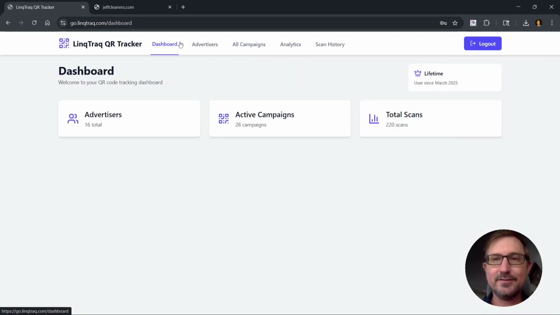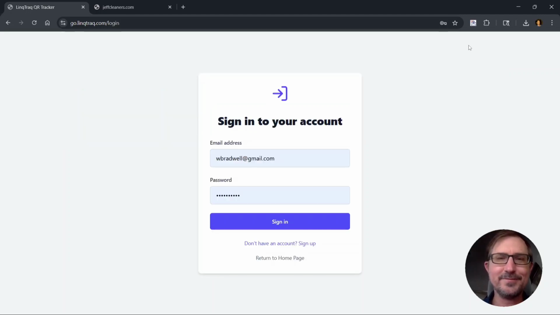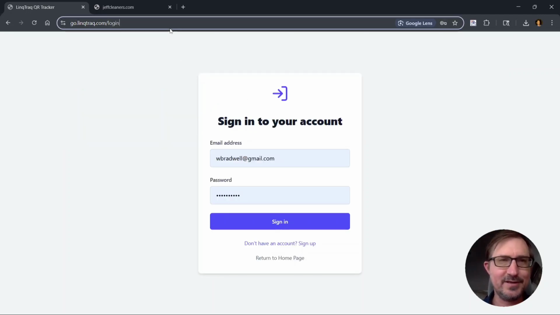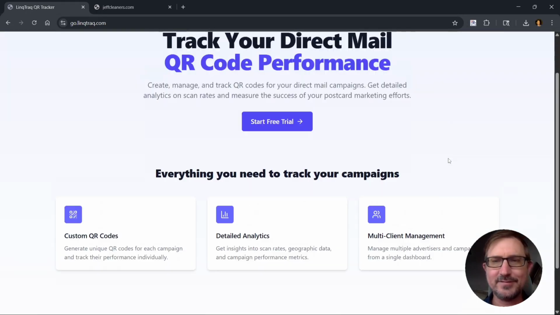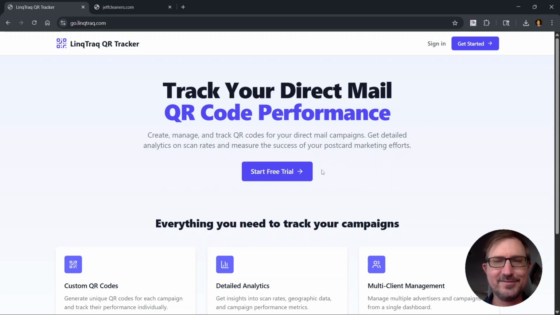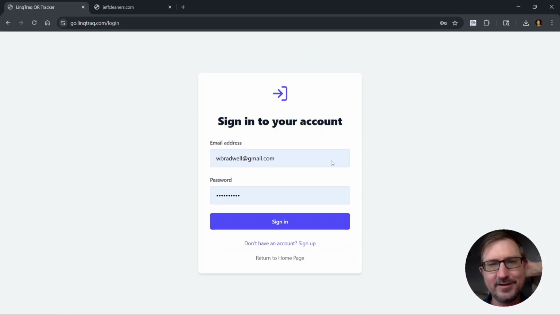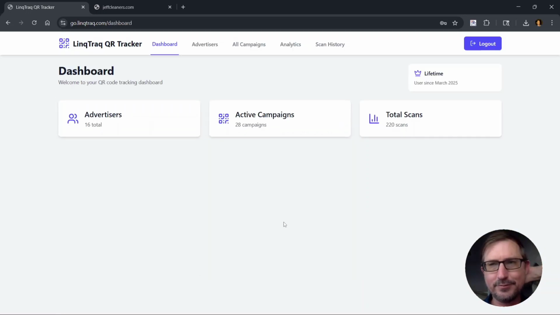Right now I don't even have a pricing page on here for the tool. I don't even have pricing on the front, it's just a free trial. You can just sign in there. Basically, it'll limit you to 20 codes when you get in there, unless I upgrade your account to the lifetime access. And that's really going to be your best bet.